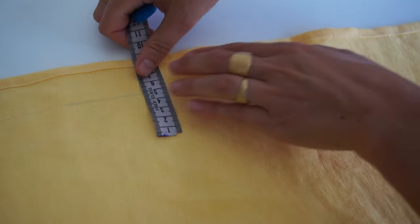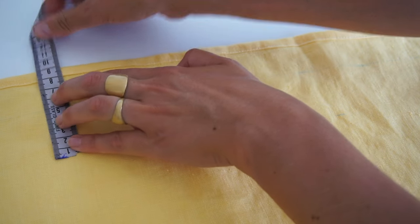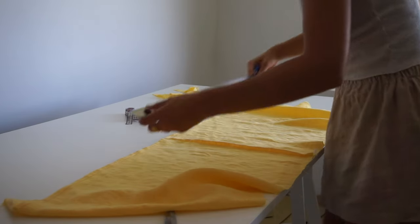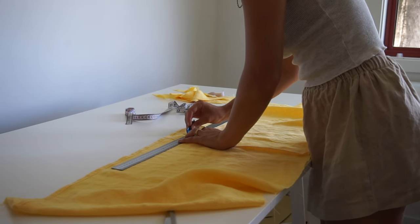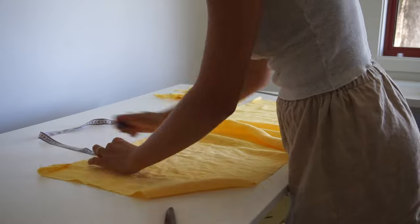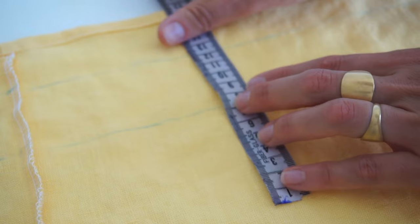Now from this line, I'm going to measure 5 centimeters down all along, and then connect the marks that we are making now again into a long line. And now we're doing the same again, but this time I'm measuring 7 centimeters down from this mark here.